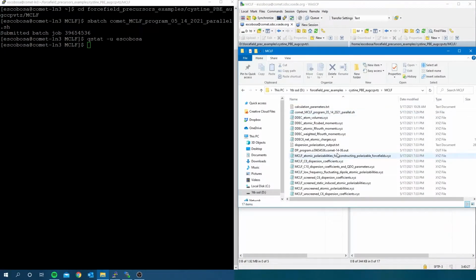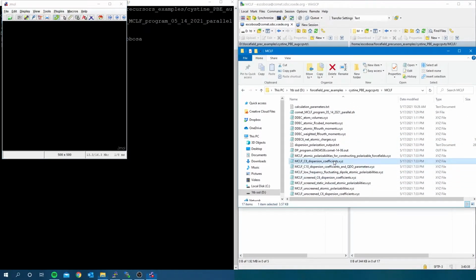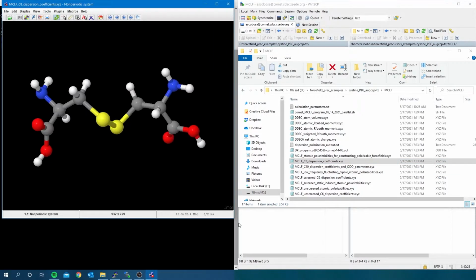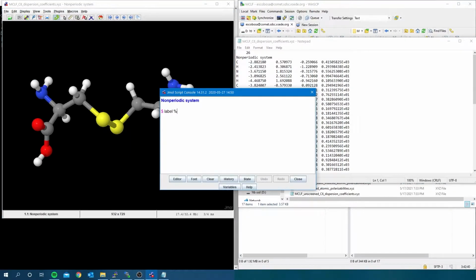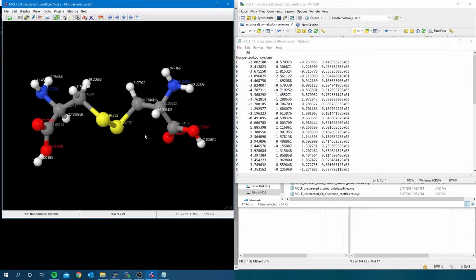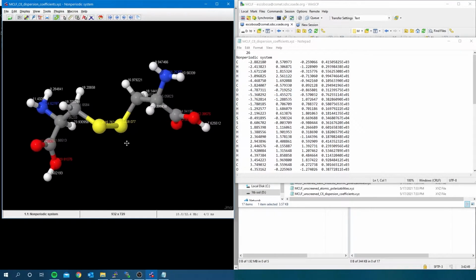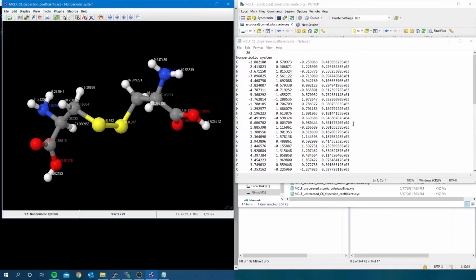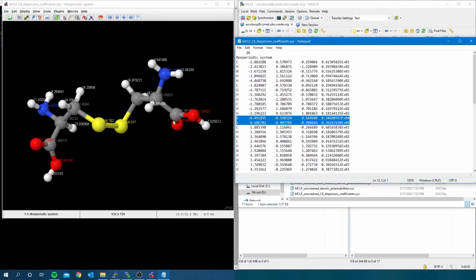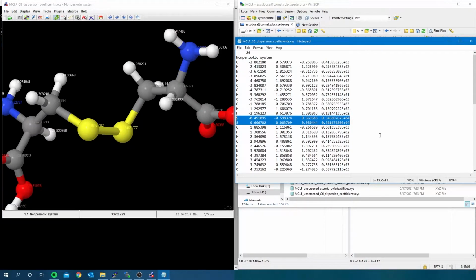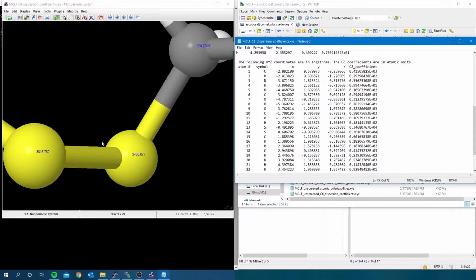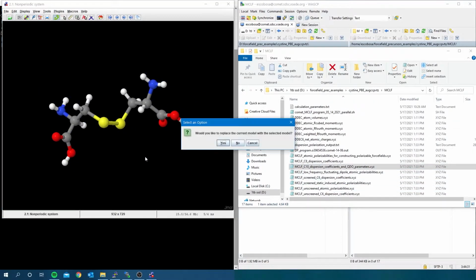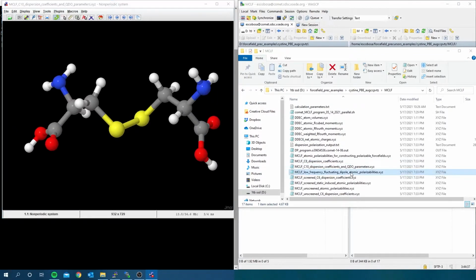You can visualize all the files with extension .xyz using Chargemol. Just drag the file you want to view. You could open the console in Chargemol and write label %p to show the values of the property analyzed in that output file. In this case, I'm looking at the C8 coefficients for each of the atoms. Note, the numbers of sulfur in the output coincide with the ones shown in Chargemol. Here, I can change the color of the labels to better observe the values. You could repeat this process for as many output files with extension .xyz as you want.